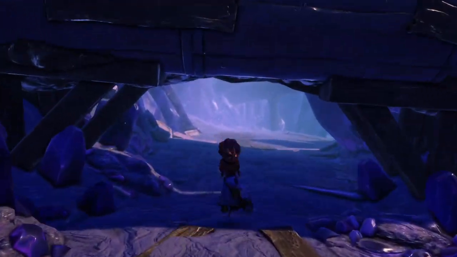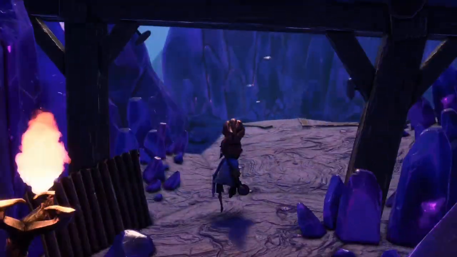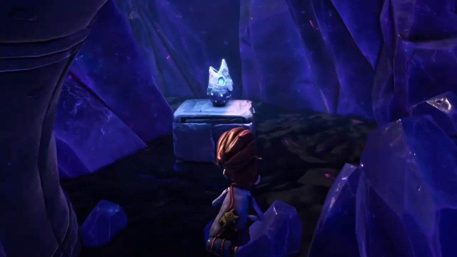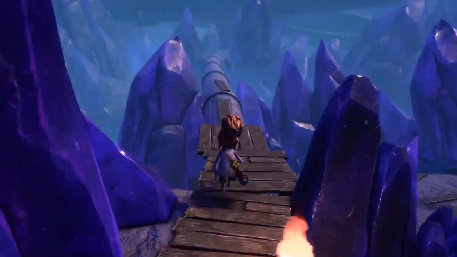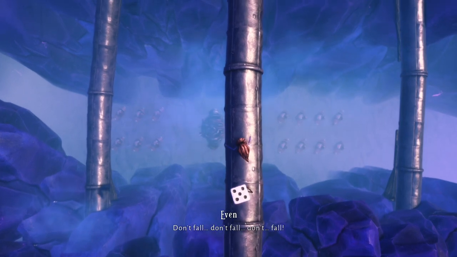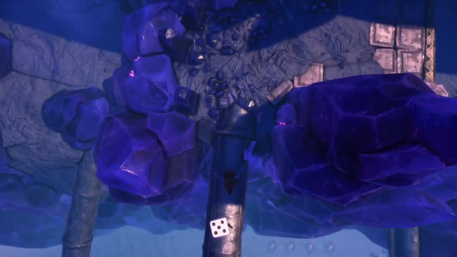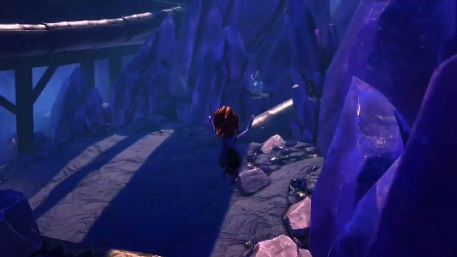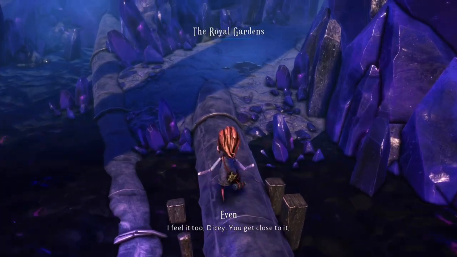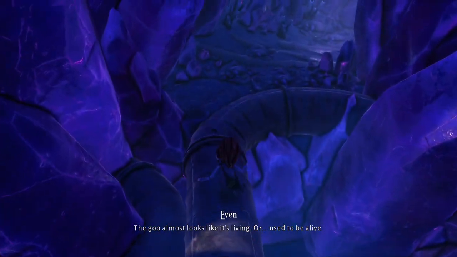I wonder what's going on with this dice. Ghost? I'm trying to go wherever I can go. Oh, so that's not here, essentially. There's gonna be a jump scare. I feel it. Don't fall, no. It's the sudden stop at the end that I'm worried about, Dicey. I feel it too, Dicey. You get close to it, and it's like every bone in your body is warning you to keep away. The goo almost looks like it's living, or used to be alive.